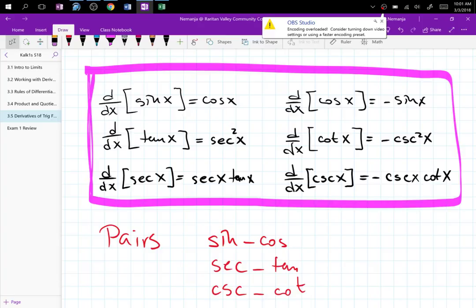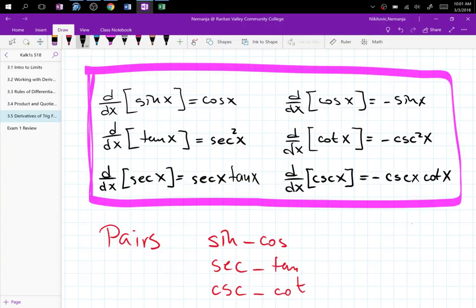Now also look across. You see the derivative of sine is cosine, the derivative of cosine is negative sine. Now look at the tangent x and cotangent x. You see the secant squared and negative cosecant squared? And then look up and down: secant tangent, cosecant cotangent, right? Those are also lined up nicely for some kind of symmetry. So it's pairing. You will never find a derivative that mixes sine with the cotangent.